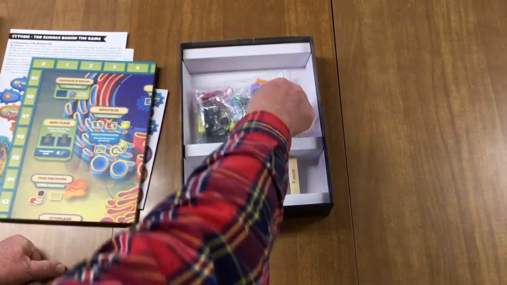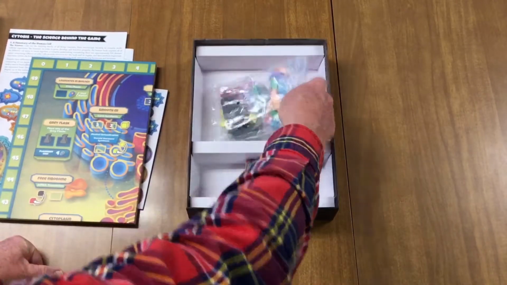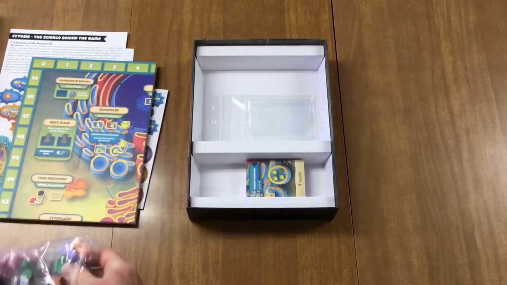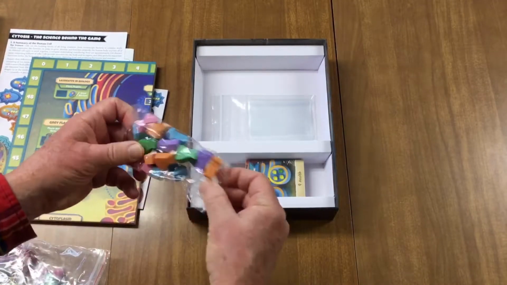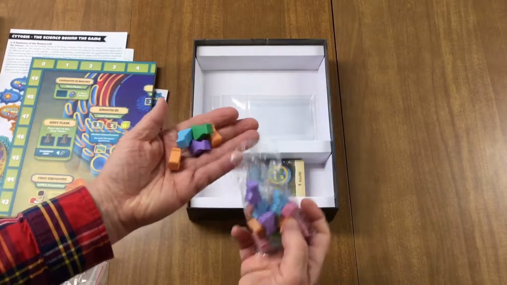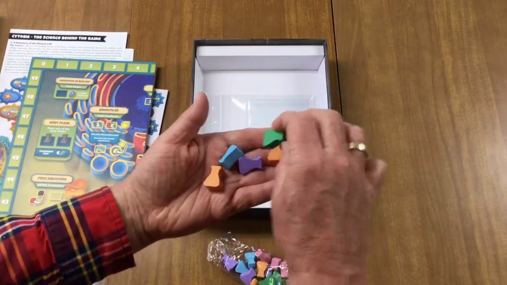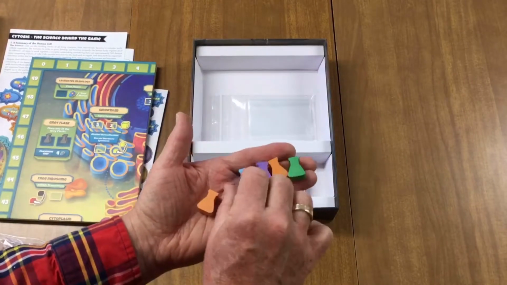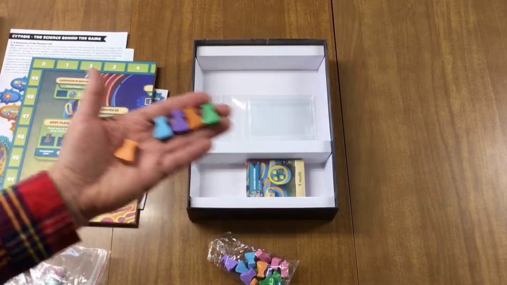The rest of the components are lots of bags, wood. The players get Erlenmeyer flasks in their color to represent their actions. Very cute.